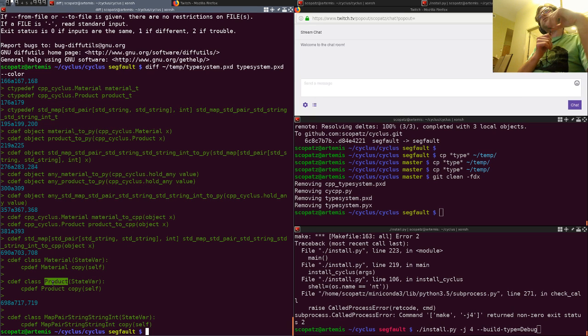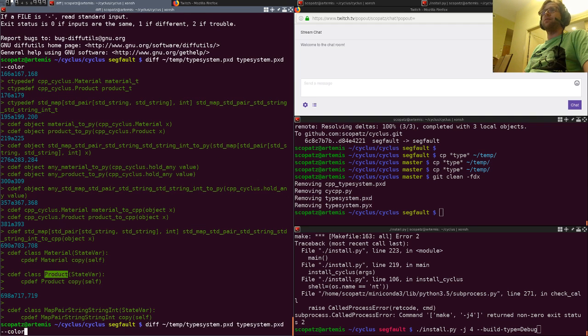There's two uses, unfortunately. We're using material to be the class and material to be a state variable. That really sucks.